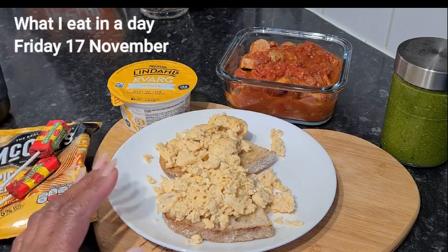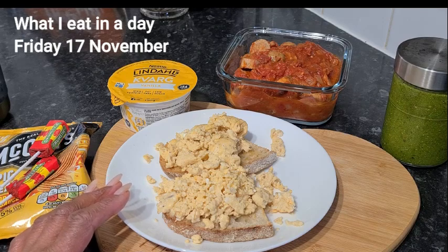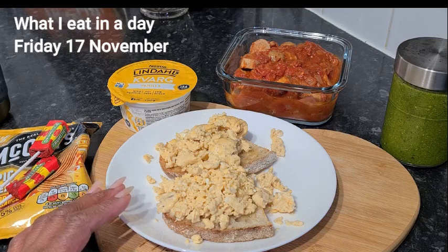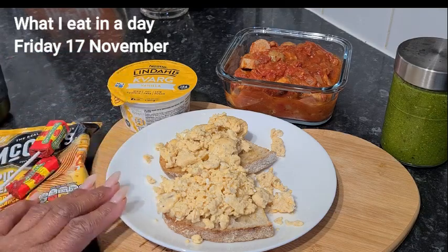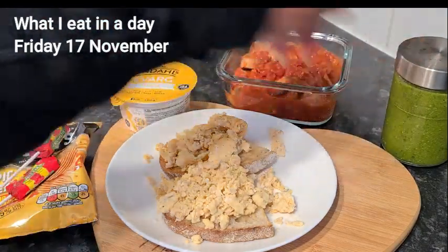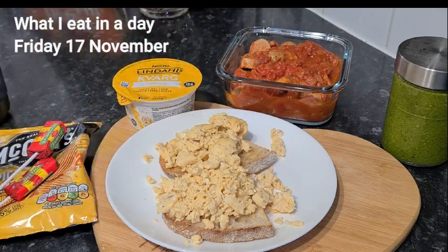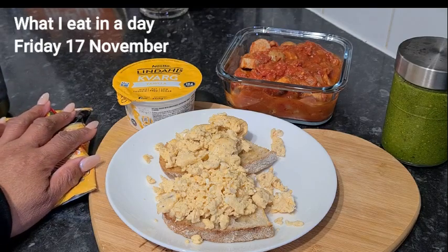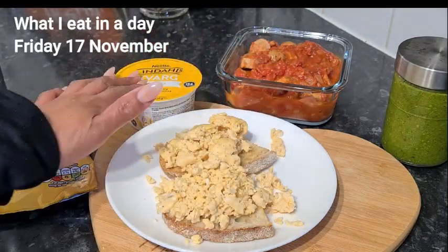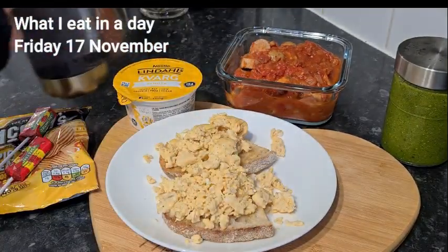Because of my eating window, I like to finish eating around 6 o'clock, maybe push it to 7 o'clock at the very latest — and I might do that today because I'm starting to eat my meals so late. So I will definitely be having the smoothie and the yogurt, and possibly a small portion of the casserole. The crisps are absolutely not necessary, and if I'm focusing on the nutrition it'll be those three things, and of course I will continue drinking my water.